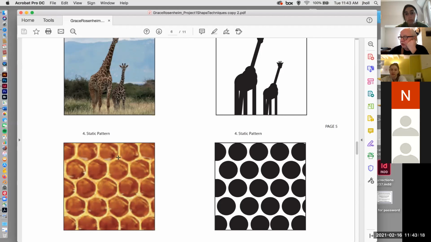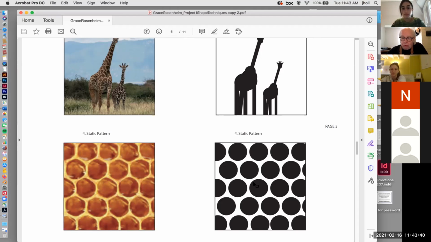Hexagon. Do you agree with me? So the beehive is first. That's your first reference point. See, we're reading these forms. And the hexagon second. Is that clear? You agree with me?